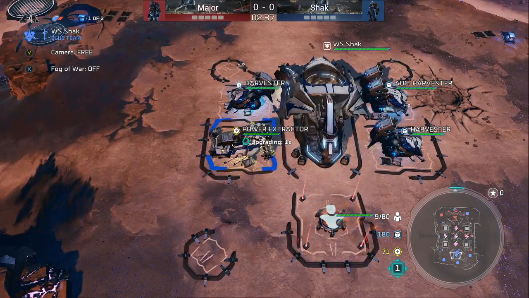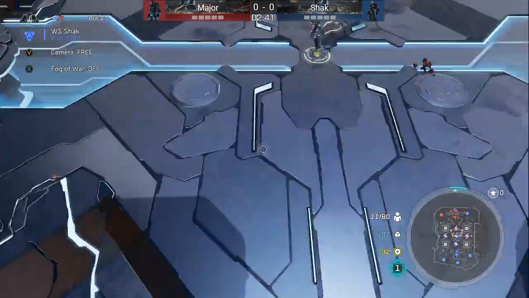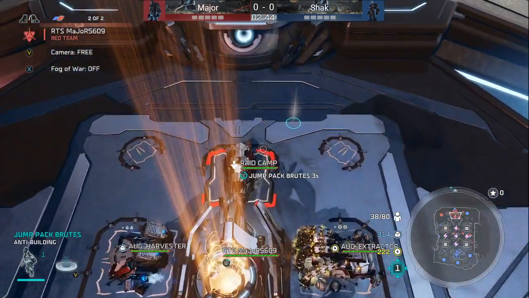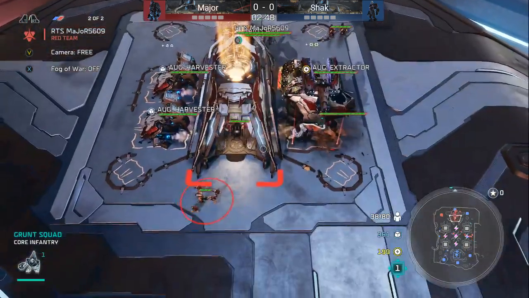Alright, that power extractor is now just being upgraded with a second raid camp as well going down on the main base for WS Shaq. So it looks like he might be going for a different playstyle. He played against B-Safe. Probably looks like an all-in push here.